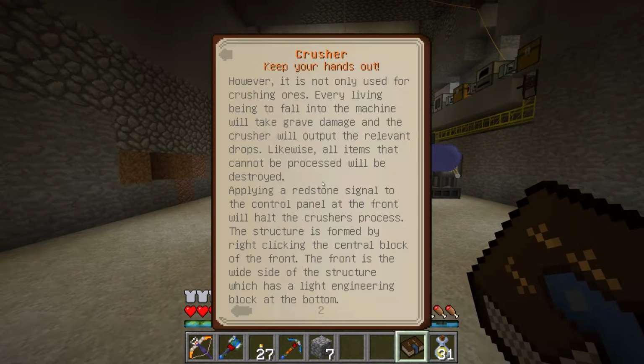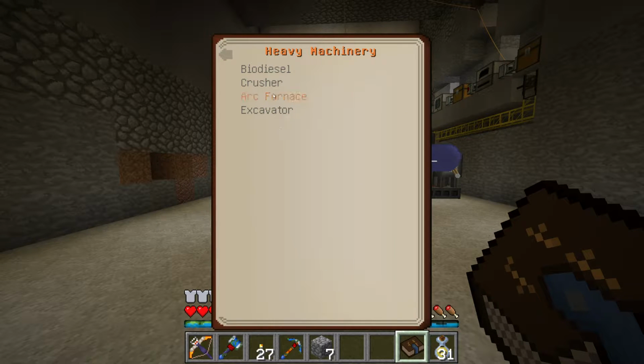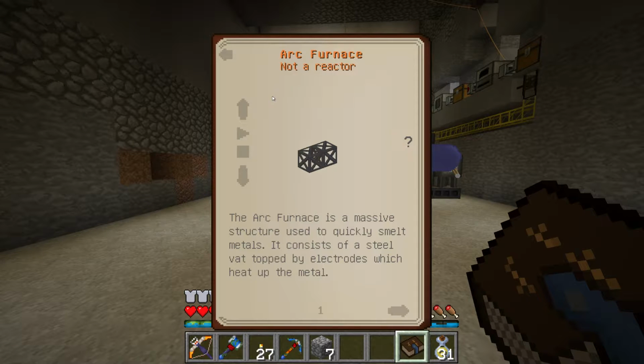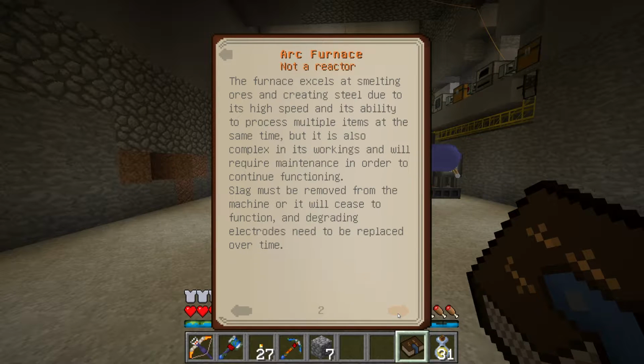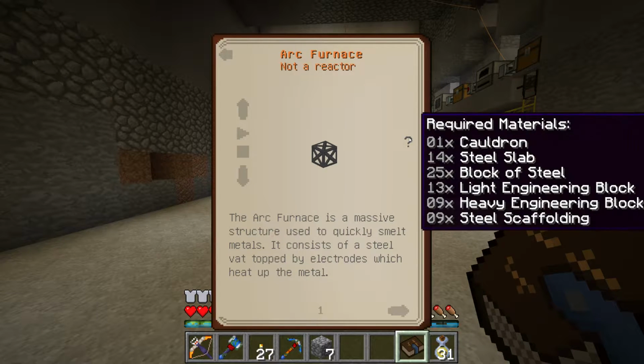Second step I've not looked at yet, and that's probably something I should take a look at. I don't particularly want to use... I think the arc furnace is... yeah, it's a bit more complicated. But it lets us smelt stuff, so I'm not sure whether I'm going to do that yet. I think those are heavy engineering blocks. Cauldron, steel slabs, blocks of steel. I don't have enough steel for that yet. I just definitely do not have enough steel for that.